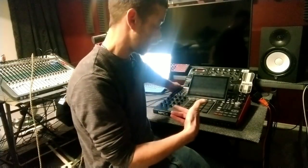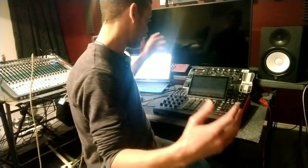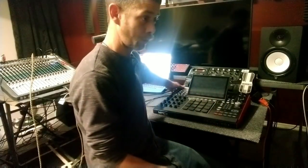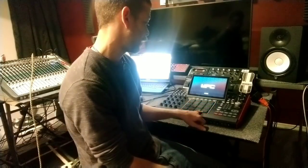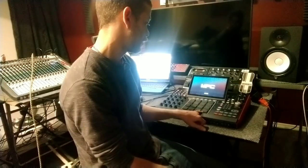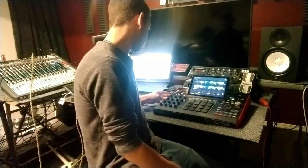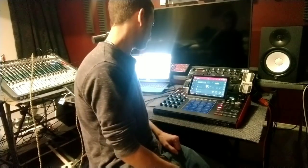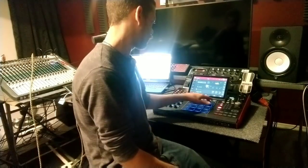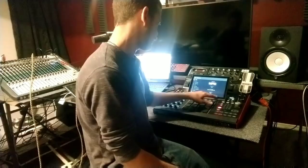So watch, we got the upgrade on 2.2.3 or 2.3 or whatever. Let's see how it does. I got everything plugged in, USB, keyboards. I got everything plugged in to where it should explode. Okay, so let's turn it on. Oh, we don't get stuck in the screen. Pads turned a different color here. Looks like they're fading. Tap master blinks. All the Q links light up. Looks like everything's there. Let's make sure that we're still in the 2.2.3.